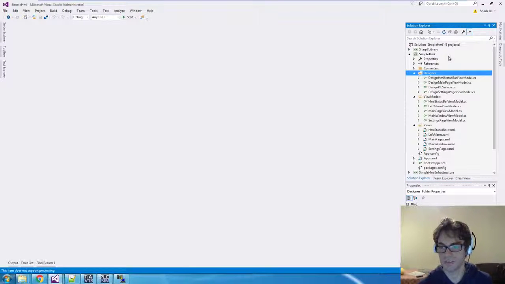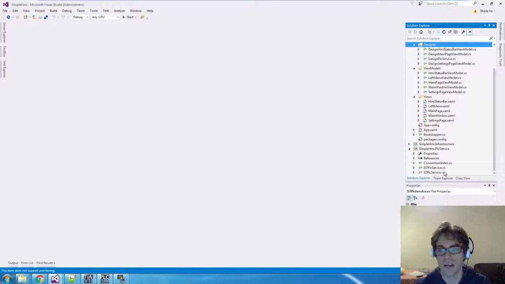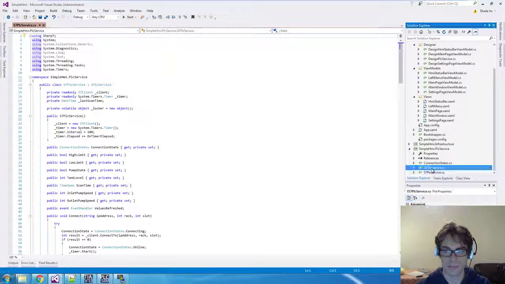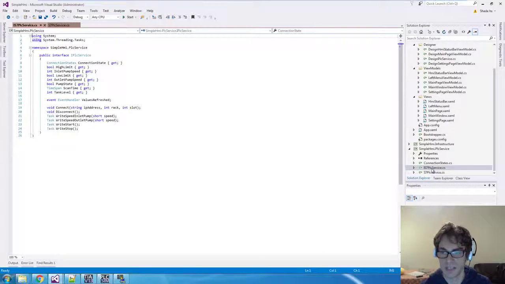So now we saw how to generate design data with Prism even when using ViewModelLocator. And we saw also how to abstract a PLC service into an interface and use the interface in place of the real service, and how everything is still working. So this is quite a powerful concept, and we can write a fake PLC, so we don't need to be connected to the PLC, and people that don't have a Siemens PLC can still try out the application. So let's see how we can do it.